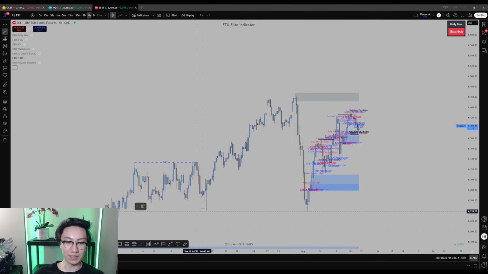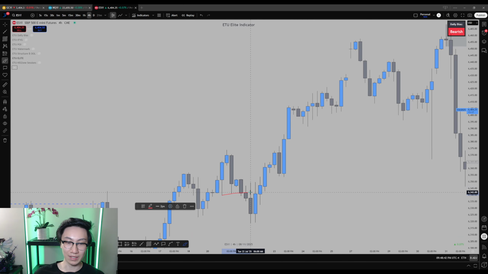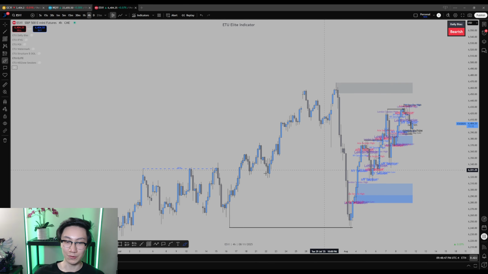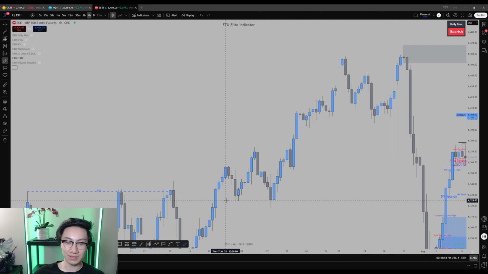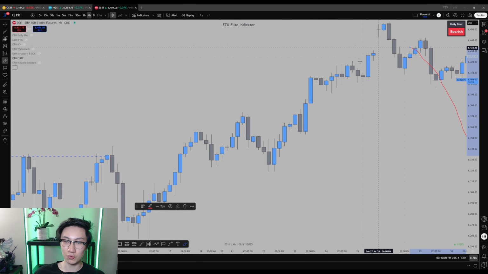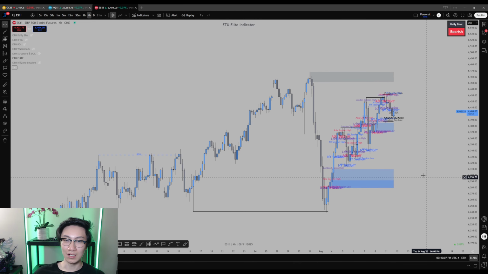Here's another example of a sweep, but on the 4 hour, you can see this is a very prevalent 4 hour low. This is not some random 4 hour low like in the middle of nowhere like this or this. Not saying that these don't work, but they're lower probability, or not low probability, but more so they're not going to cause this big of a move, right? You see how big of a move this swept low caused, but something like this low here still will work. Why? Because look at this pullback. This is still a solid size pullback. This is not like a random bullish candle low, something like this that just wicks it. In this case, it actually reacted off something else that I do talk about within the course.